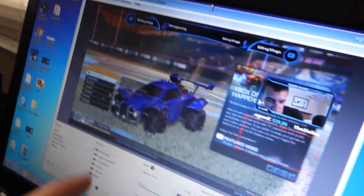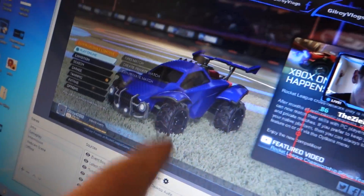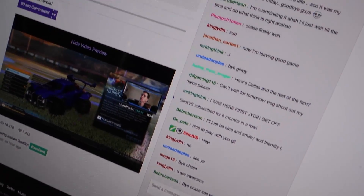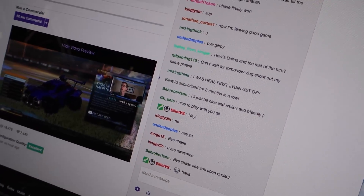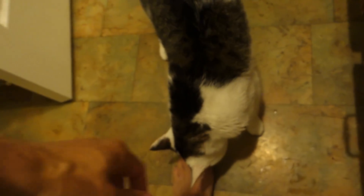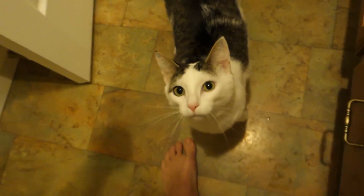We just finished playing some Rocket League — check out my Rocket League car, that's Octane, suggested by one of you guys. Everyone in the chat is getting their goodbyes in — thank you so much for joining us for the live stream. It was fun, we only did about an hour and a half, but we've got a pool to finish filling up. What's wrong, Fluffy? You're begging for attention. I need to go to the store and get Fluffy some cat food.